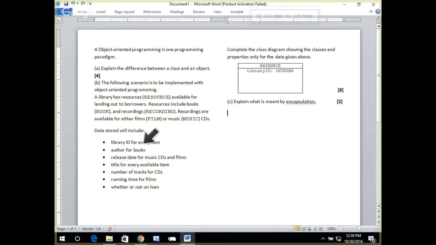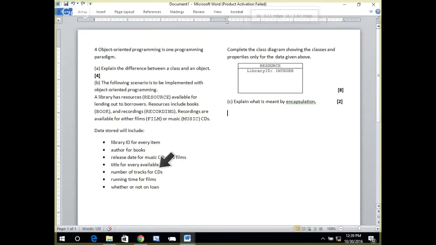Library ID for every item. If it is for every item, it means it would go to resource, the top class. Author for the book, so author would go to the book class. Release date for the music CDs and films. CDs and films were inherited from recording, so if it is for both of them, it would be in recordings.